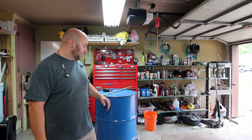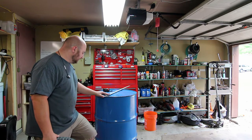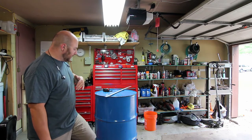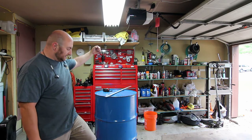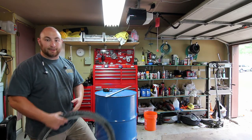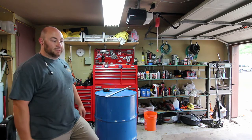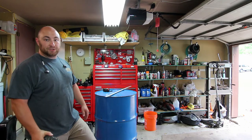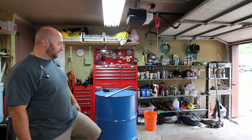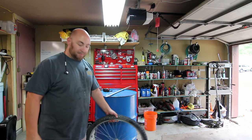What I've done so far is marked a centerline — these 55-gallon drums are 23 inches in diameter exactly. I marked a straight line across using the seam of the barrel on one side, and then made a matching mark with a marker on the other side. I'm going to take a plasma cutter and cut this thing in two. You can totally use an angle grinder to do this safely; the plasma cutter is just a little bit faster. Then I'll show you how to make one of these out of one half, make a second one out of the other half — a perfect way to park bicycles.